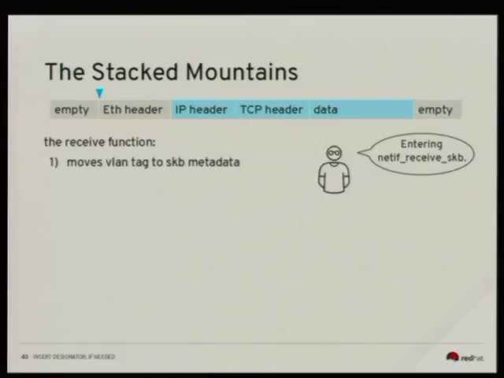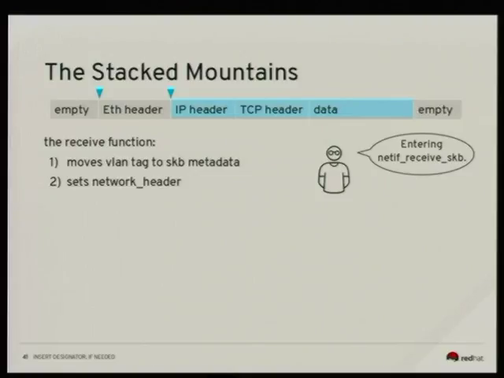It removes the VLAN tag out of the Ethernet header. You may know that an Ethernet header can contain a VLAN tag. Some NICs strip the VLAN tag on receiving the packet. They don't store it in the data. You wouldn't find it here at all. But instead, they provide it like in a side channel. So the sk_buff has a field for storing the VLAN tag. So if the card is not smart enough, we do this in software.